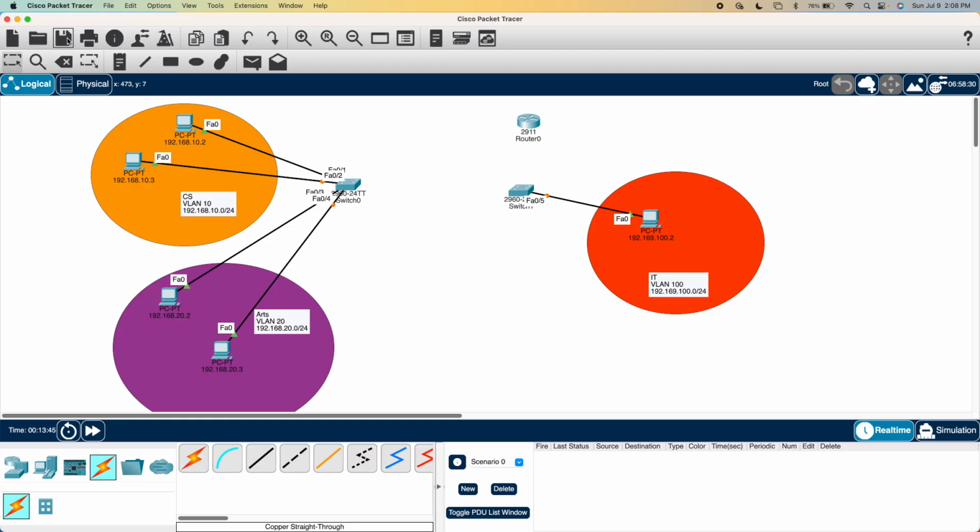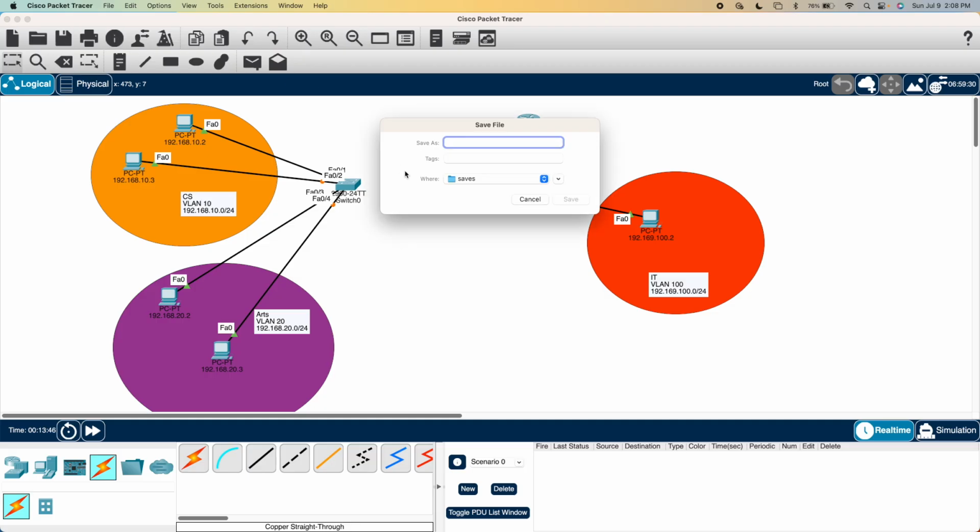And now don't forget to save. So we'll call this one router on a stick.